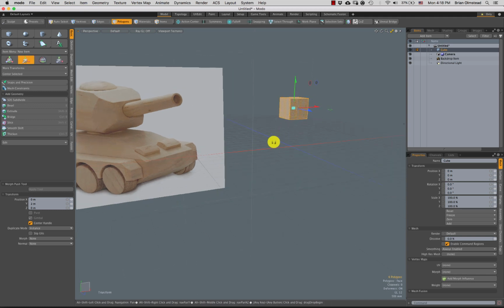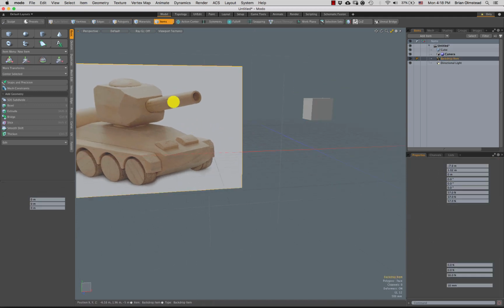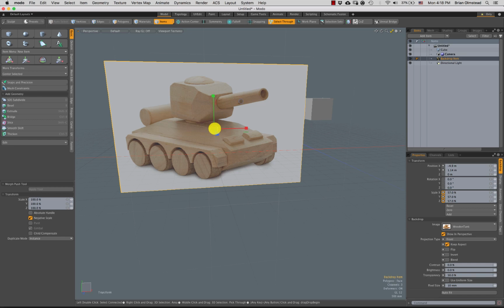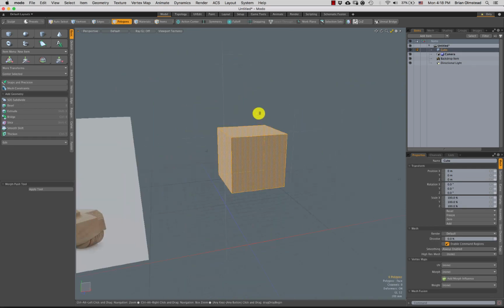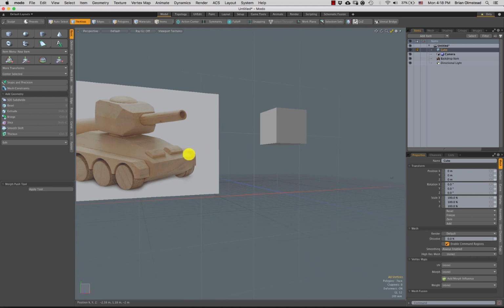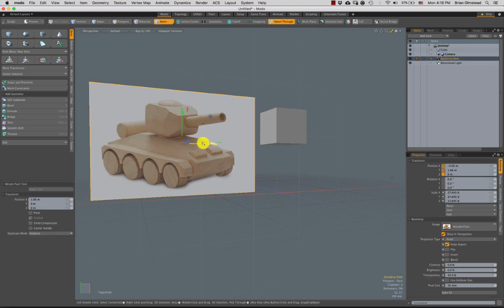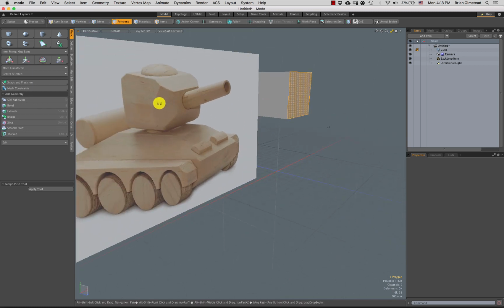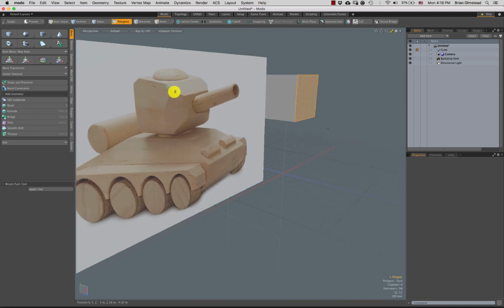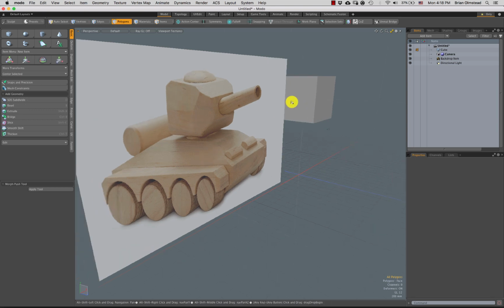Let's move this guy up. Actually I don't want the image all the way in the way, but again I want it close enough where I can see what's going on. So something like this. So now I'm just going to kind of interpret where these cuts are going and kind of go from here.